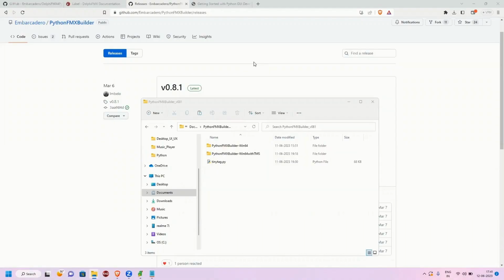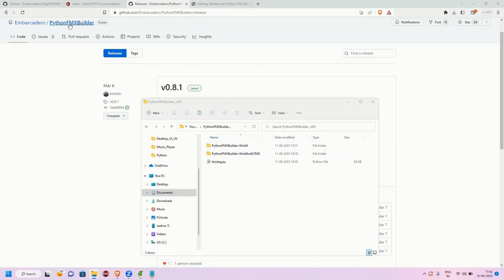Thank you. Now let's discuss the FMX builder, the Hello World application, and the tip calculator application using the FMX builder to launch on an Android mobile device. The FMX builder has the minimalistic full features to build Python applications for Android. Let's open FMX builder, but before opening it, where do we get it?